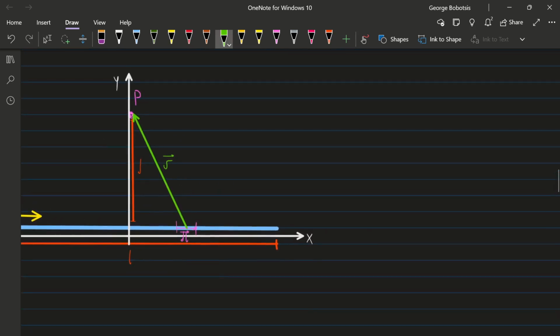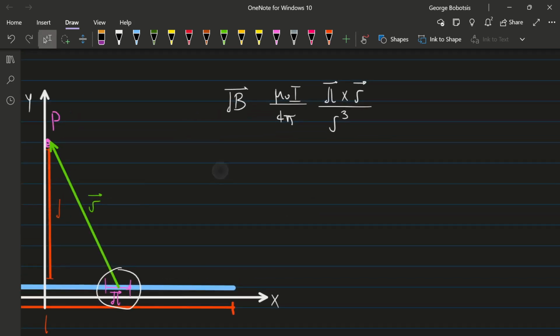Now remember what we've got to fill in for the Biot-Savart law. The magnetic field that this little element will contribute will be mu naught times the current divided by 4 pi, dl crossed with the r vector, divided by r cubed. Instead of the unit vector, you can do it this way. Okay, so we go with that. What's left? I've got to find dl and r.